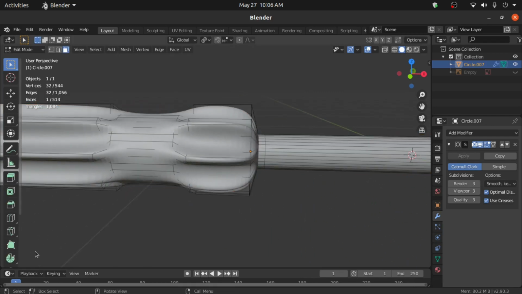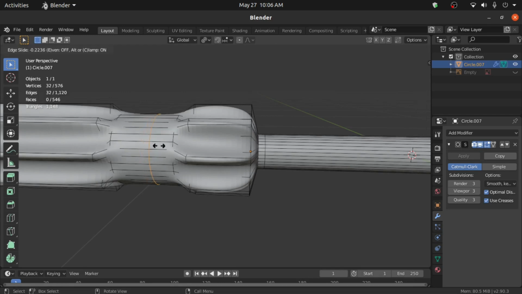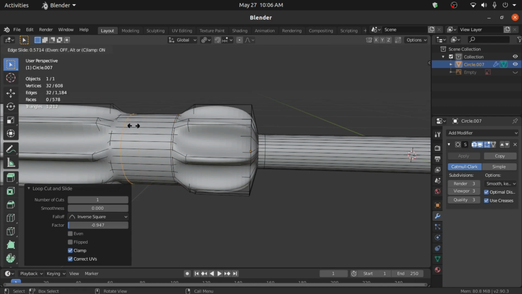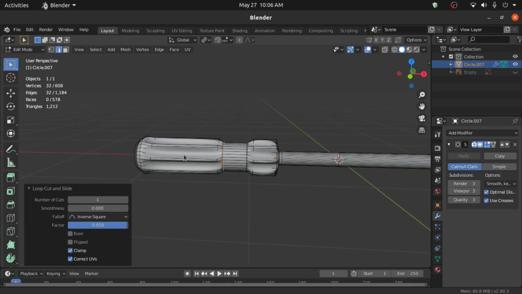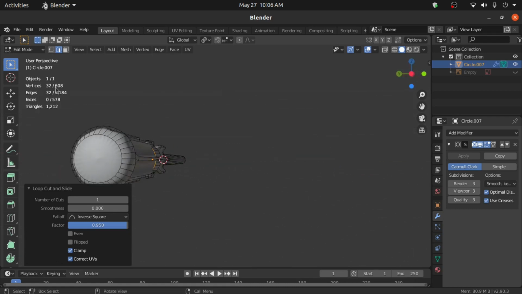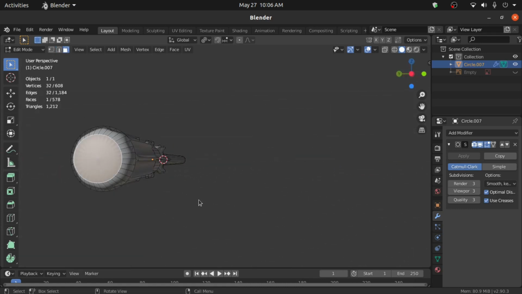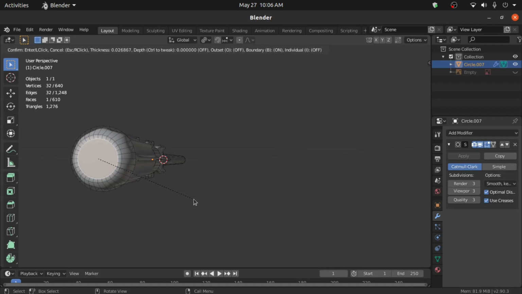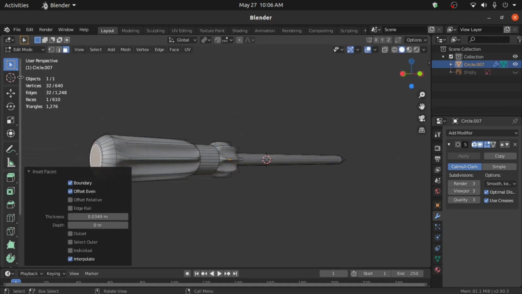Press Tab to enter Edit Mode, then press Ctrl R and give a loop cut here. Now select this face. Now press I to insert and just insert this.